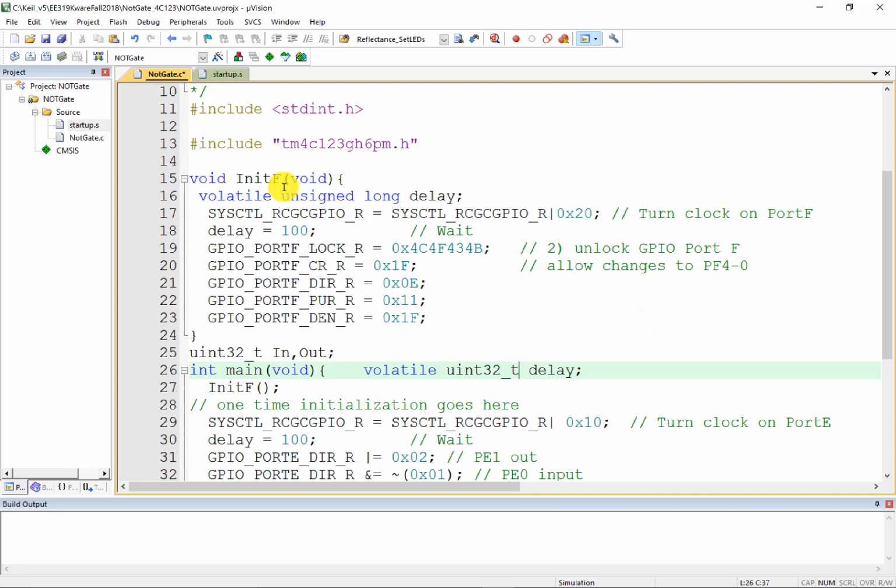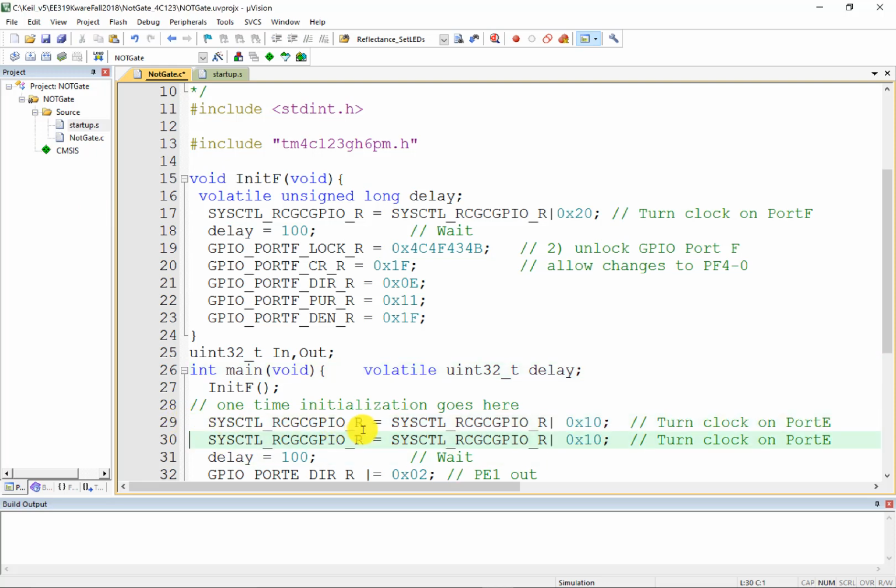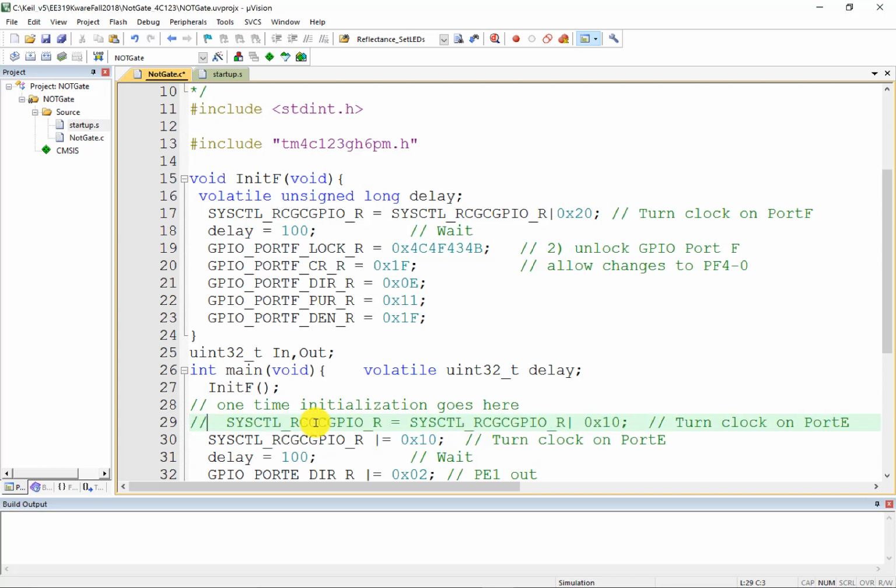But I'm a lazy typer. This operation here is something I do a lot, so I'm going to replace it with this one. These two are identical. I don't need to do them both, so I'll get rid of that one. Line 29 and line 30 are exactly the same code. They're just less typing. Okay, with me?